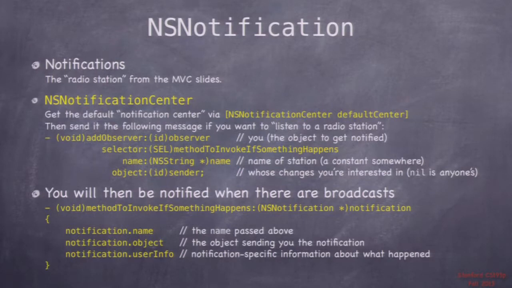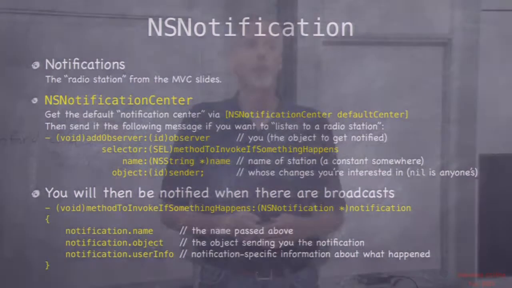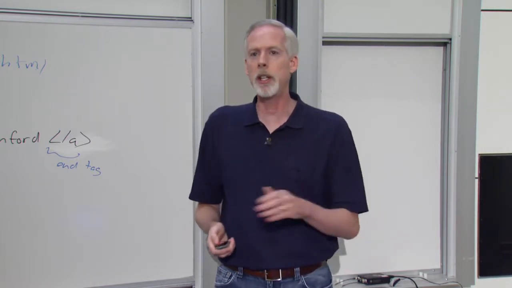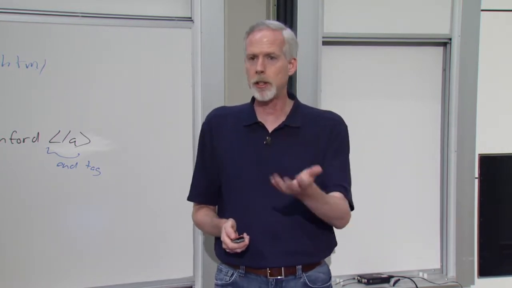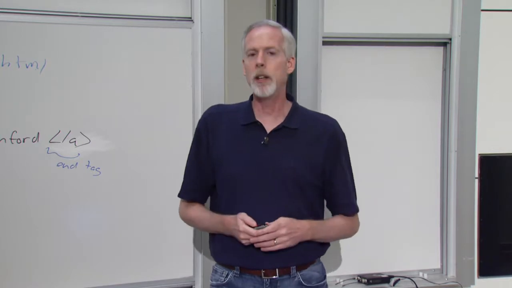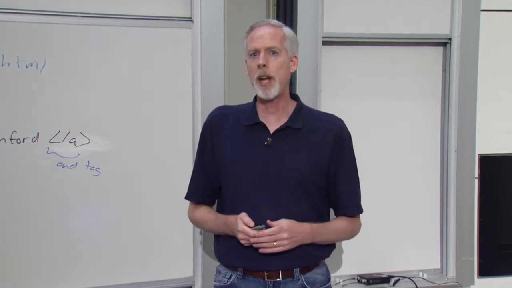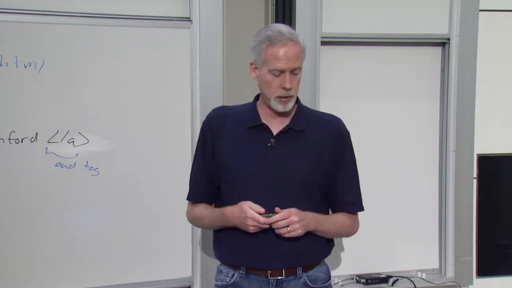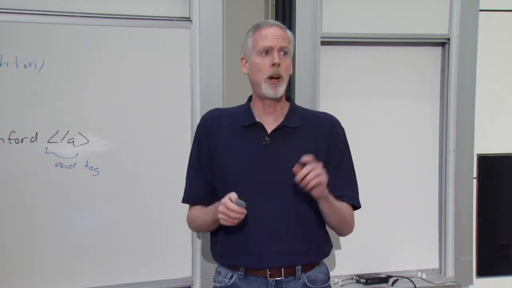Does that make sense? So that user info is radio station dependent. But if you know the name of the radio station, you're probably looking in the documentation to find it. It probably says there, oh, and the user info you'll get is X, Y, or Z. But it's an ID, so you have to know what it is. You're probably going to do kind of class on it, or response to selector, or something like that, to use it. A lot of times that's nil because all we really are interested in is whether there was a broadcast, not any particular information that was broadcast.